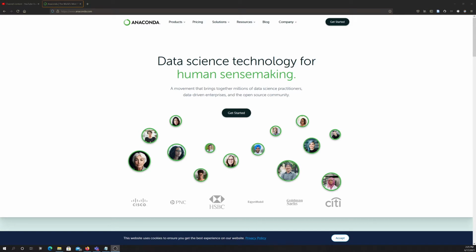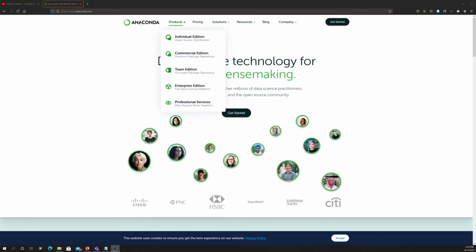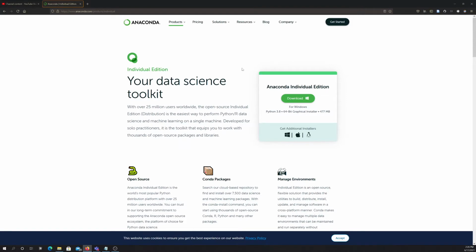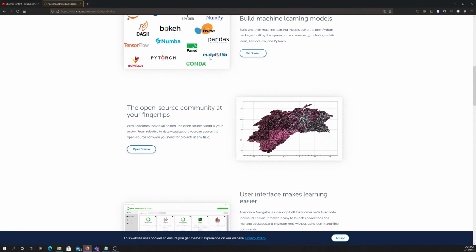All right, so if you're going to install Python for data science, you can just install Python on its own. But generally, if you're going to do data science and specifically if you're going to work on a Windows machine, it's generally just easiest to install Python with Anaconda. Currently, the single-use license for this is free, so this is free software. So I'm just on the Anaconda page here. I'm going to go to Products, Individual Edition, and then we can see what options we have.